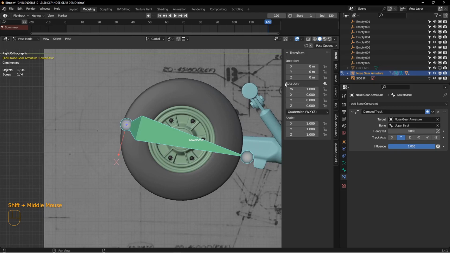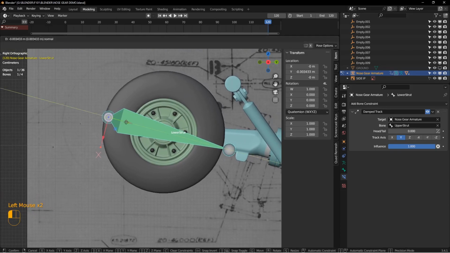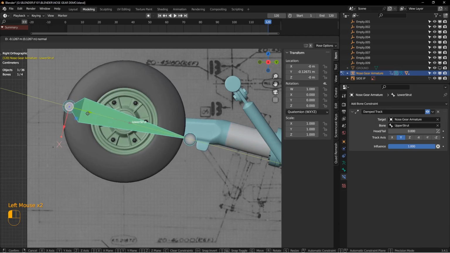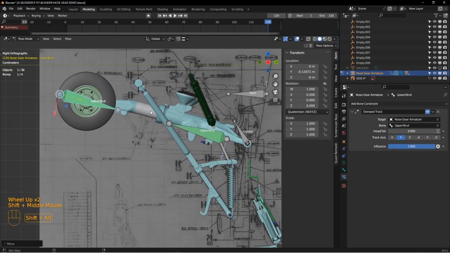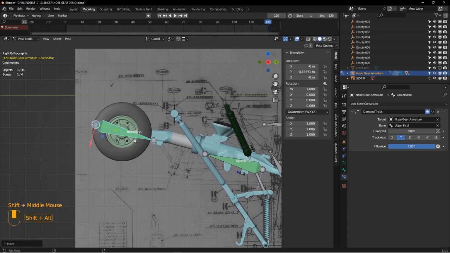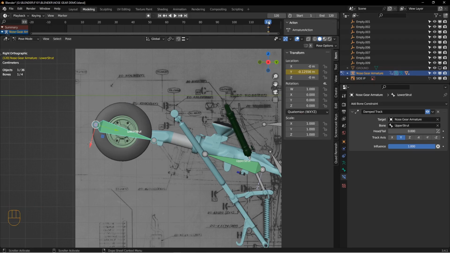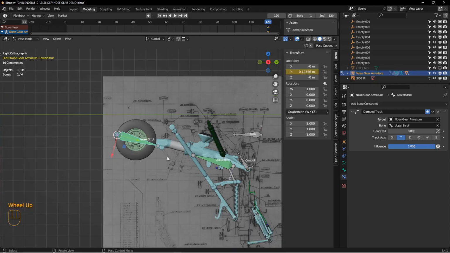So what I want to do is move this along its Y-axis out to here, and that's going to define the outer limit of the strut's movement. And you can see when I move this, it's changing this value here along the Y. So I want to keyframe this. I'm going to insert a single keyframe so that at frame 120, the lower strut is extended this distance.